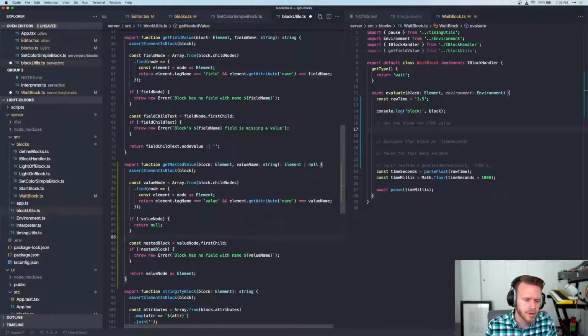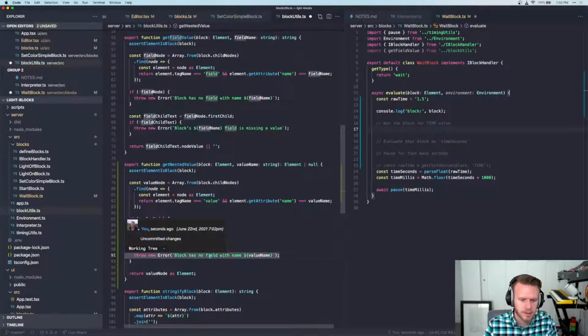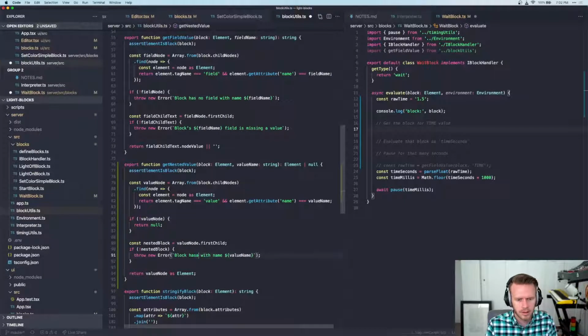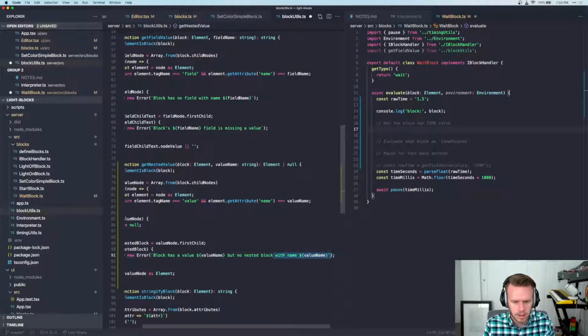But let's say that there is a value node. You get the nested block. This should be unreachable. This case should be impossible, because if you've got a value, you'll get a child block. So maybe we say something like, but no nested block.